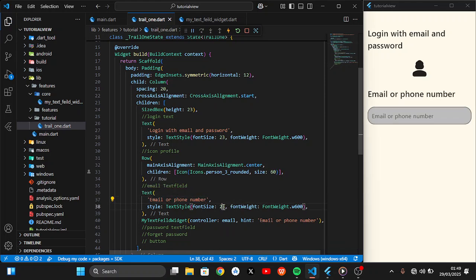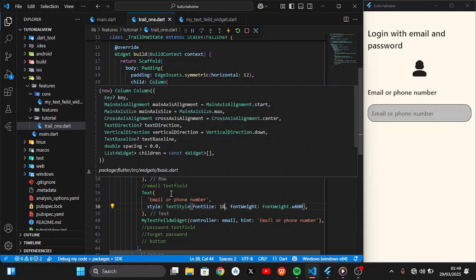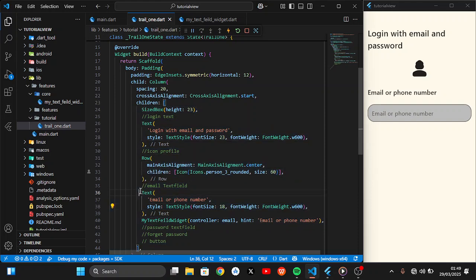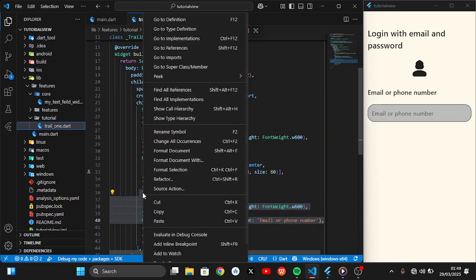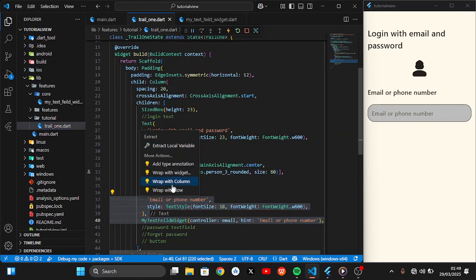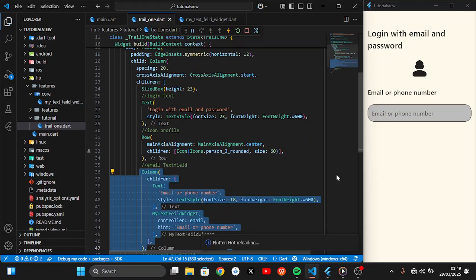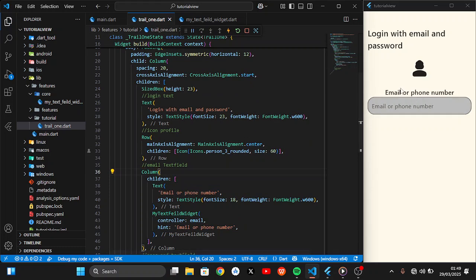Okay, let's reduce the size by a lot. Let's say 18. So this spacing is coming back to bite us. So let's just do something. Let's just wrap this. It's not particularly right, but let's just wrap this and use it in a column, its own separate column. That should fix it. And like I said, it starts from the center. That's where it does you go.